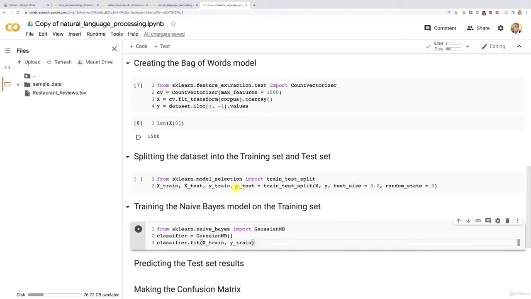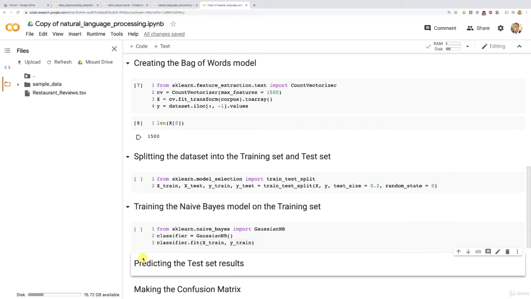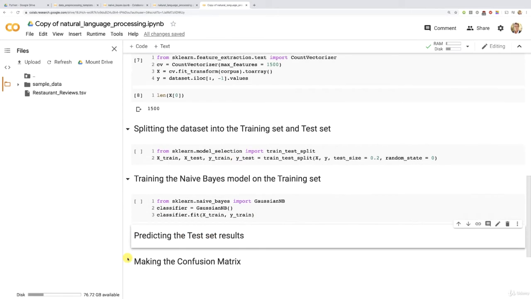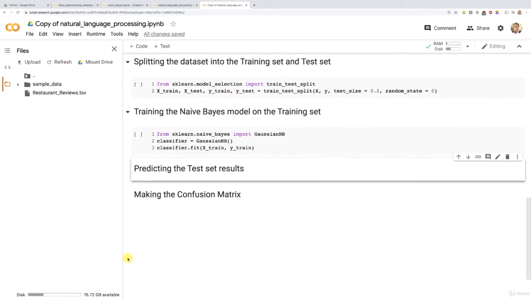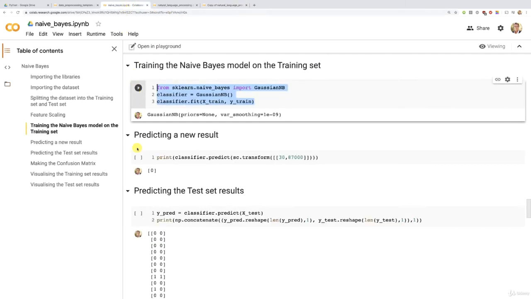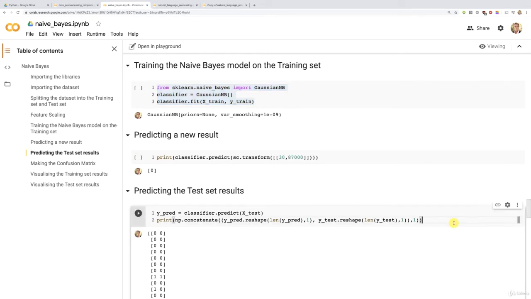All right, good. Now, next step, predicting the test set results. Well, once again, here we won't have anything to do except a simple copy-paste still from our naive Bayes implementation, because what we just want to do here is display next to each other the vector of predictions and the vector of real results containing the real outcomes of the reviews, whether they're positive, which gives a 1, or negative, which gives a 0.